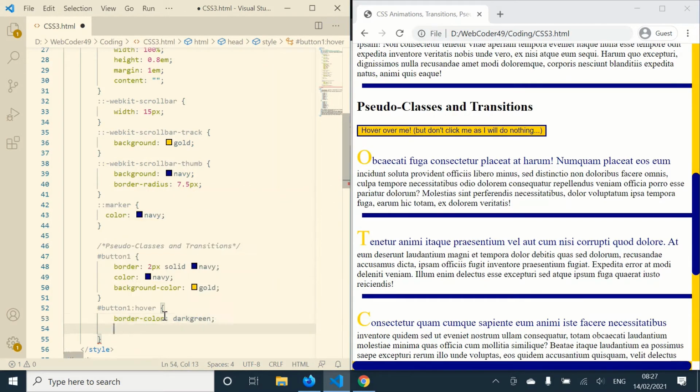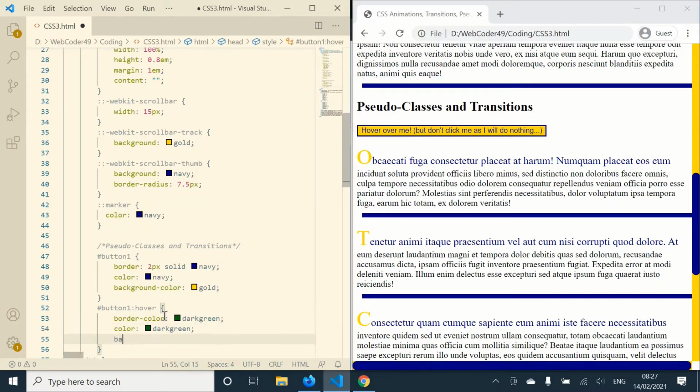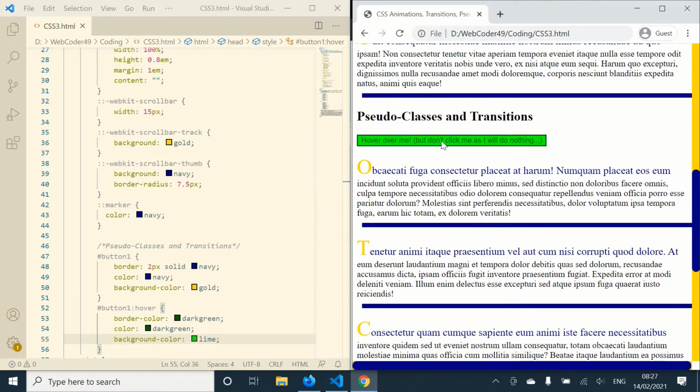And change the color to dark green as well. And I'm also going to change the background color to lime there. So the button should turn green when I hover over it like this. You'll see it seems quite sudden, but we'll be changing that later when we go on to transitions.